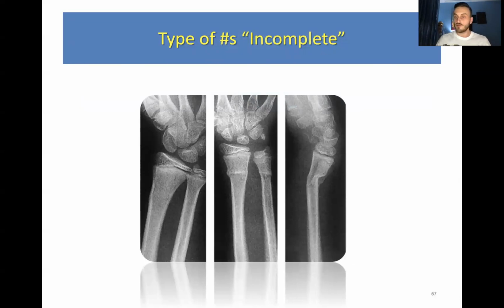One type of fracture in pediatrics is called the incomplete fracture or the greenstick fracture. You can see that there is a fracture here, and the bone is bent, but there is continuity in the bone. The bone is continuous. It's only bent. This is called a greenstick fracture. You can see here also this hump, it's called a buckle fracture. It's a type of greenstick fracture in pediatrics.